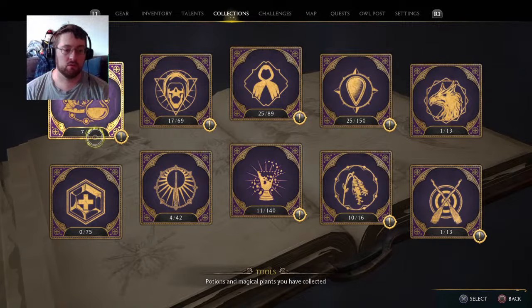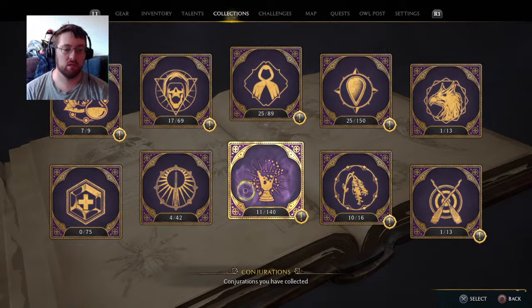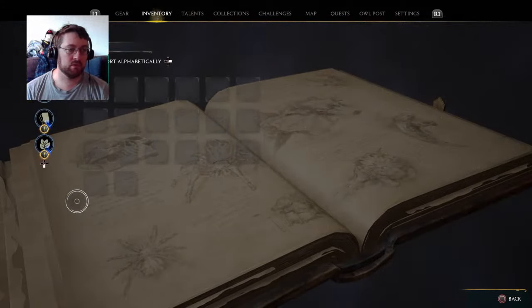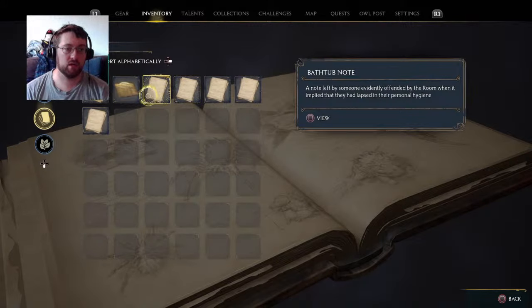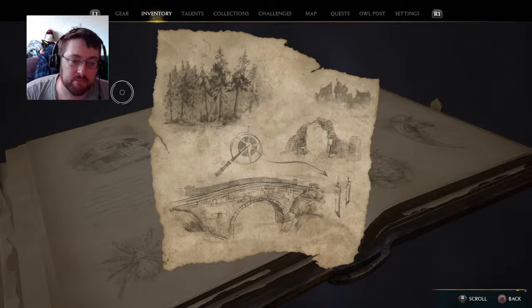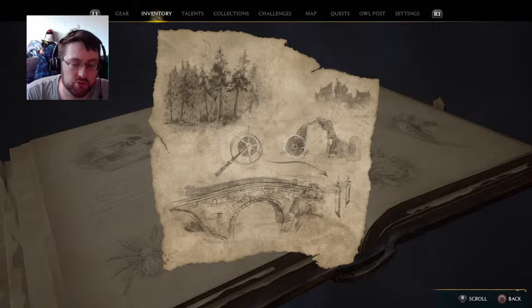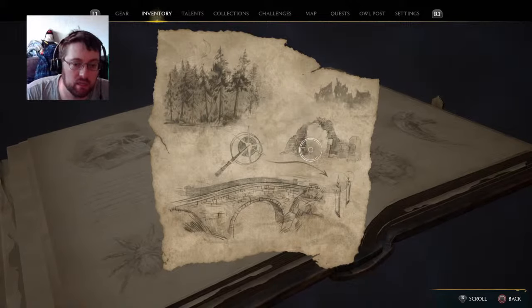Collections. Tools, enemies, appearances, Revelio pages, beasts, brooms, ingredients, conjurations, wand handles, and traits. Okay, what about an inventory? Bathtub note, fireplace note. Maps, maybe? Pages from an ancient book. Map with floating candles. Let's view it. Okay. So, we've got a bridge, and then two candles, and then some mushrooms and a sign next to a thing, and the Forbidden Forest and the moon and Hogsmeade. Or something. That's my guess.